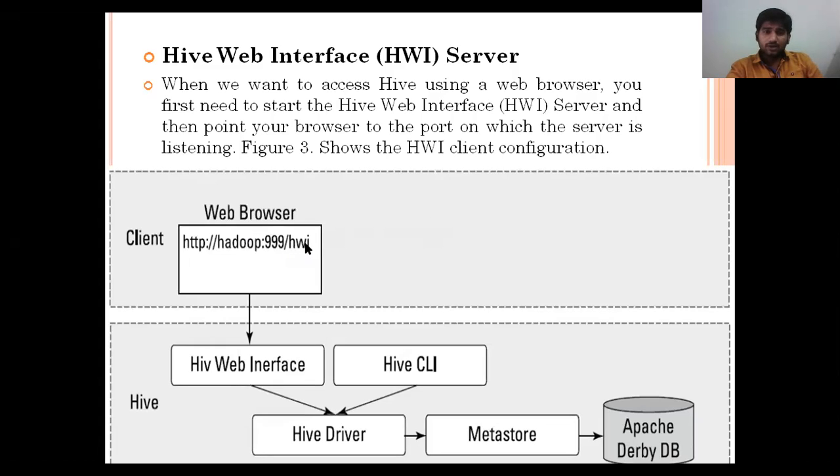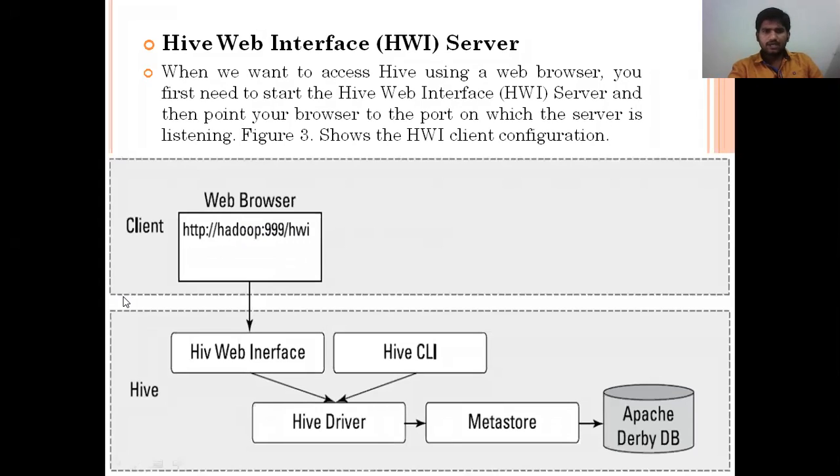Whenever we talk about a browser, we can definitely access it through a URL. We can open the browser, and some URL will be there, with a Hadoop symbol and a port number. That is the port number. We access this through HWI. When we access it this way, it is checked with the Hive web interface, then the Hive drivers and the Metastore, and here it does not deal with HDFS again.